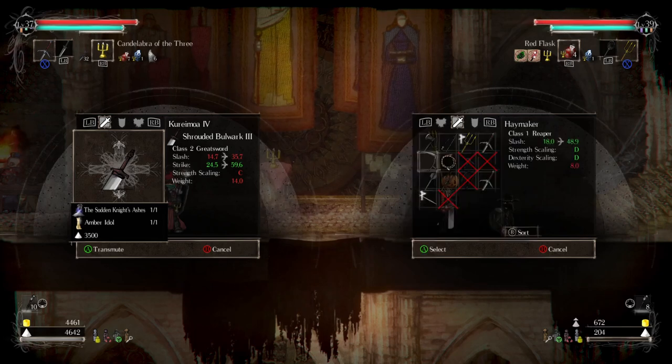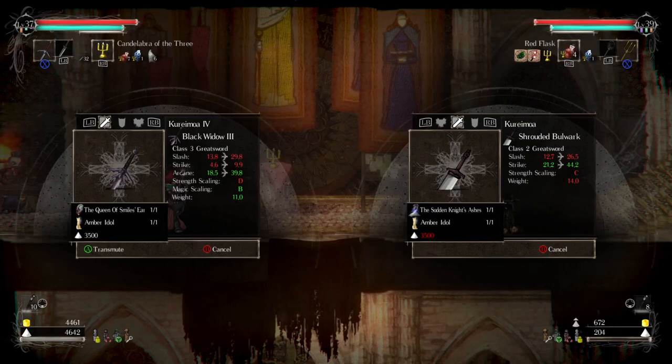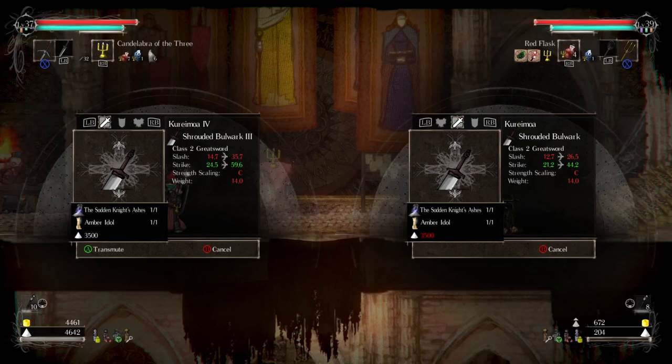Right. Okay, so since we're looking at this, what's the difference between slash and strike here? Okay, so that's interesting because basically there's two physical damage types, slash and strike. Some enemies take more damage from strike, some enemies take more damage from slash. So if you have a pure strike weapon and the boss usually resists strike, then you're going to be doing less damage. There are hidden attributes on some of these weapons that will change the balance. So, for example, I think the Shrouded Bulwark might have it balanced towards strike, so it's a 50-50 slash strike, but obviously you do more striking damage.